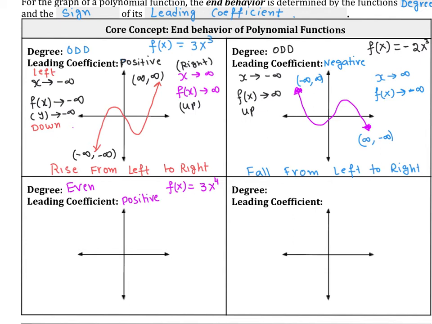It's a U-shaped graph, so this time it's going to be a U shape. If it is a U shape, you're going to see if it's going to face up or down. Since it's a 4th degree and the leading coefficient is positive, it's going to face up. So this is a type of graph that is going to face up. It means both the end strings are going to face up.